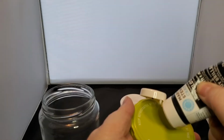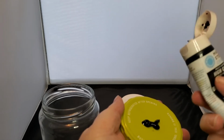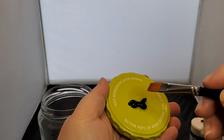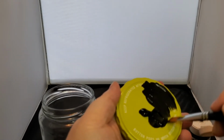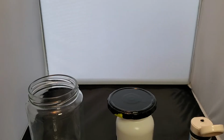To begin, take your lid, put a little bit of paint on there, and start painting. You might need 1 to 2 coats depending on the color you choose and what color your lid is originally. Just let them dry between layers. And then set it aside to dry completely.